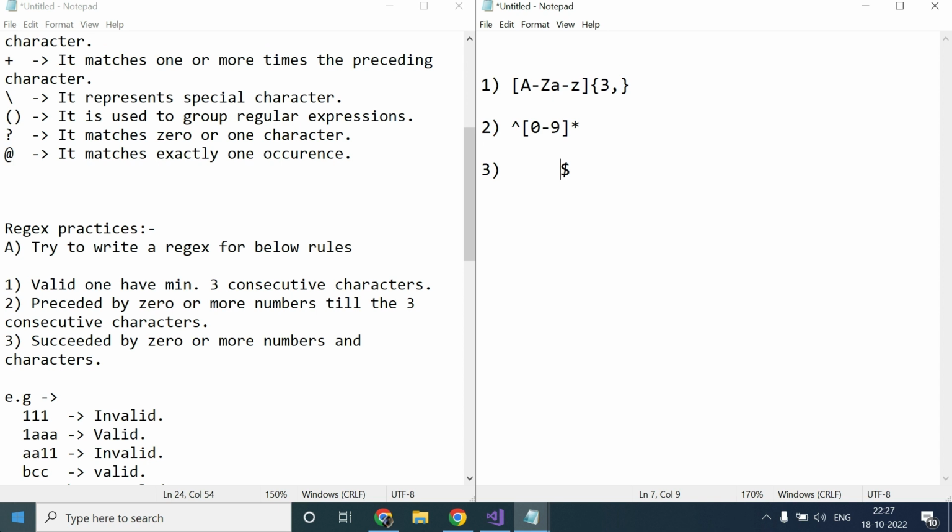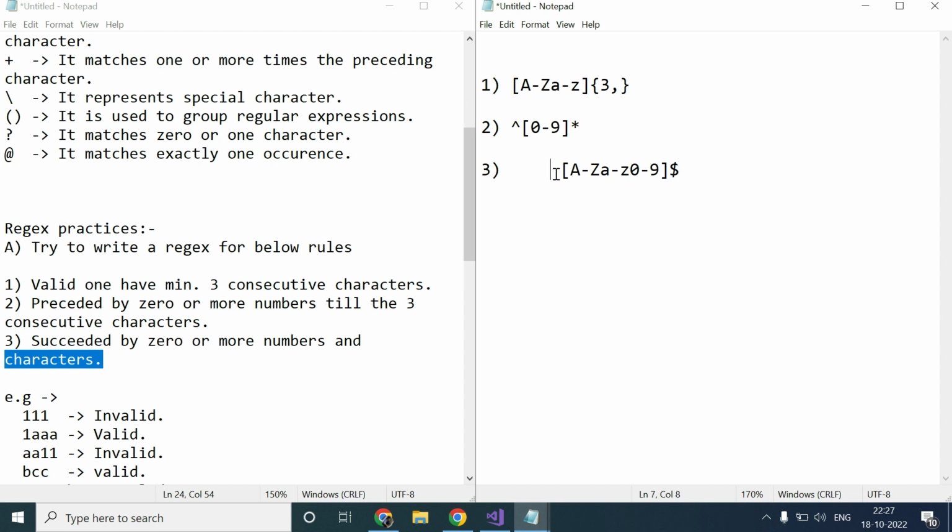Again, if we talk about the member of the set, you will see here, guys, it is telling about numbers and characters. So this time at the end, numbers are also allowed as well as characters. We already know the range of characters is uppercase A hyphen Z to lowercase a hyphen z, and numbers have the range between 0 to 9. So this is the range, the member of the set that is being told.